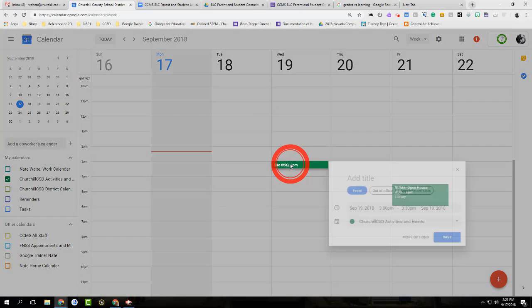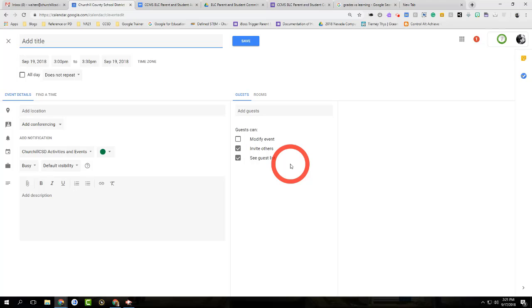So if I were going to do, let's say, boys soccer, we'll say CCHS, all caps, dash, and I'm going to say boys soccer versus North Tahoe. I don't know if that's true or not, but it's common to put the home team first.